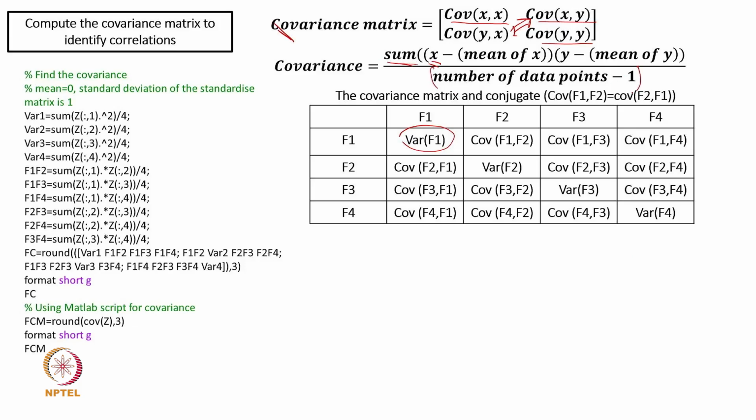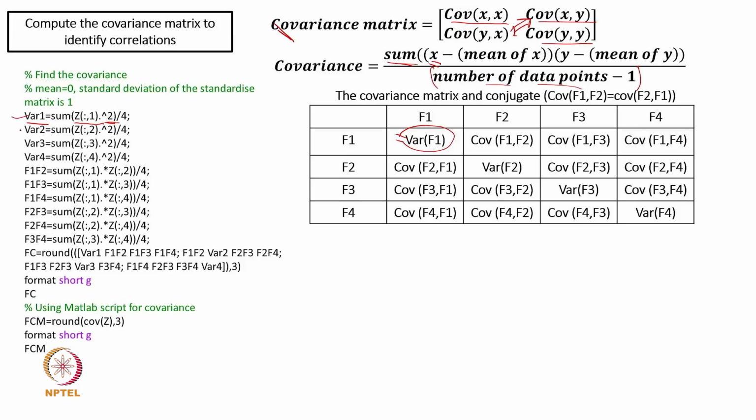That will give the covariance for the normalized matrix. Now, if we replace x with y, it will turn out to be the first column itself, and the self variation will come. That is why we are saying variance 1 is equal to, for the normalized matrix Z for column 1, Z square divided by 4. As I said, the number of points is total 5, so we need to divide by 4.